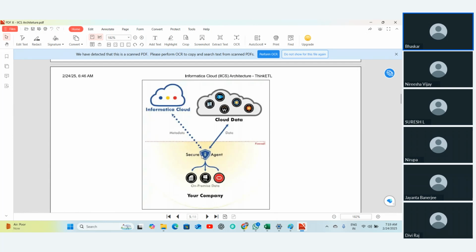Now in real time, we'll have three runtime environments: dev, UAT, and production. When we are executing the jobs, we need to see at which runtime environment the job has to execute, whether dev, UAT, or production. According to the runtime environment that we select, the jobs are going to get executed.